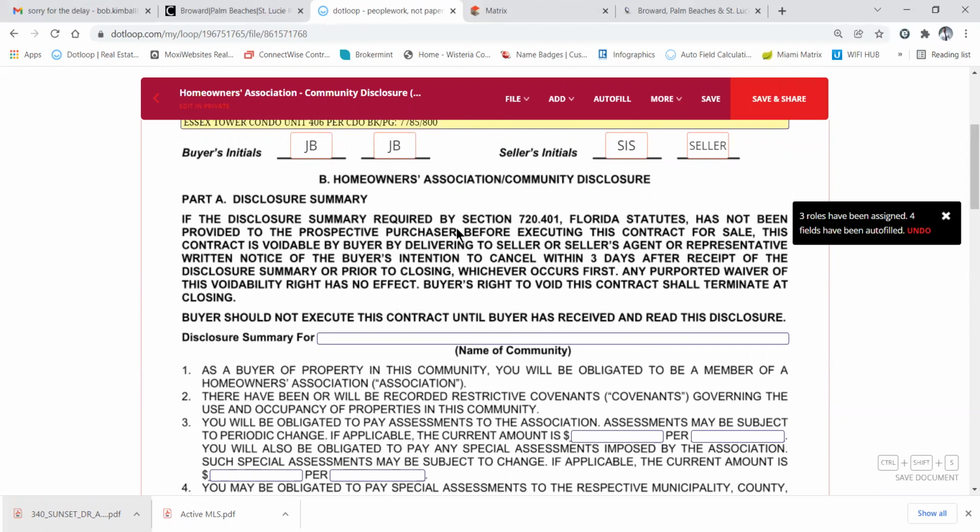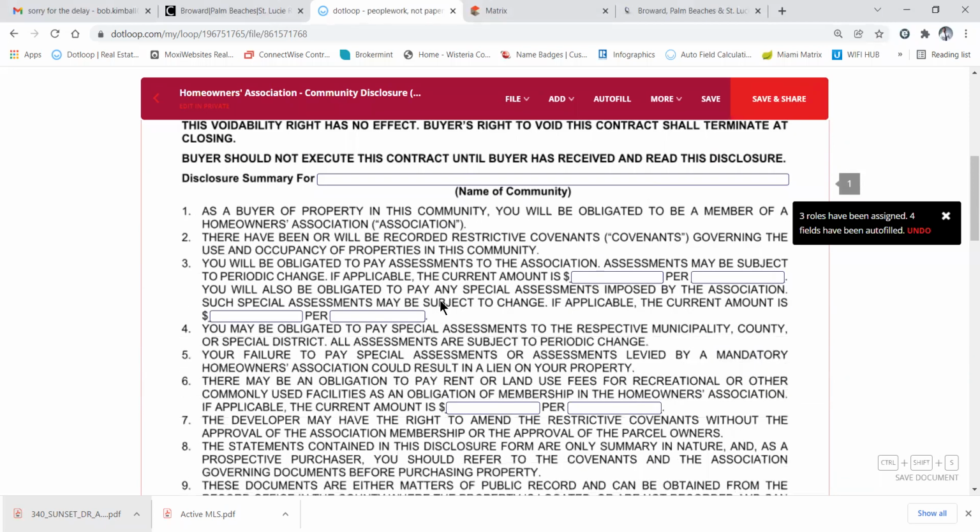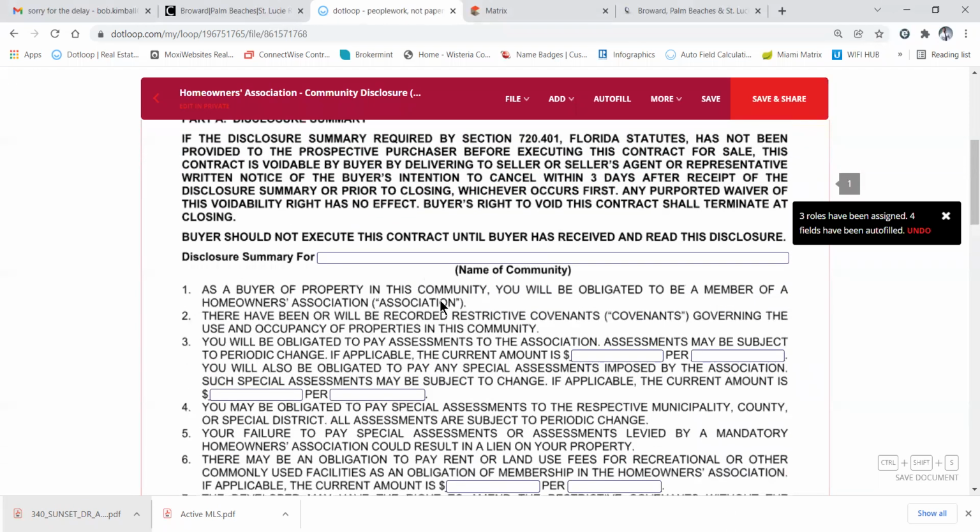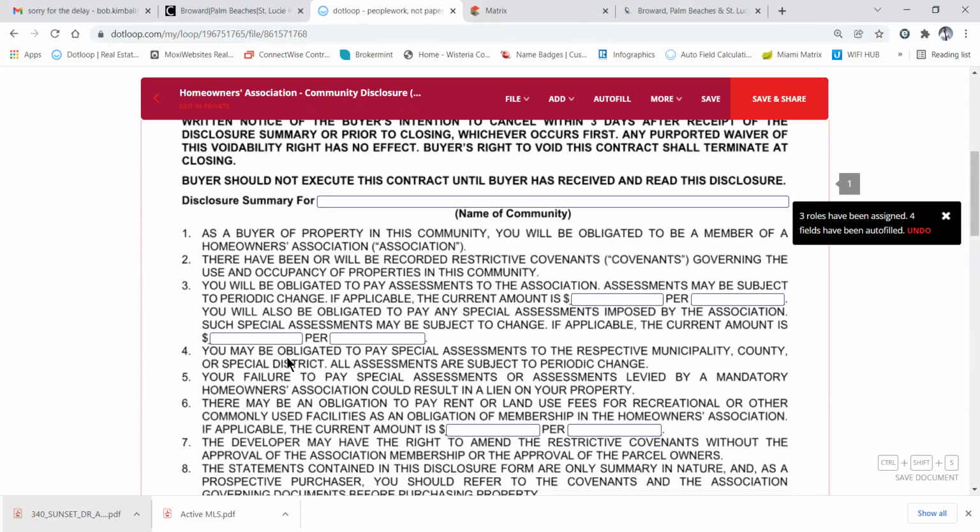Okay, it also states that they've got 3 days after receipt of the disclosure to review it and then cancel the contract. So if your buyer signs this now, that means that they've already received all this stuff. Okay, they've already received this, they're approving it, and they're moving forward.